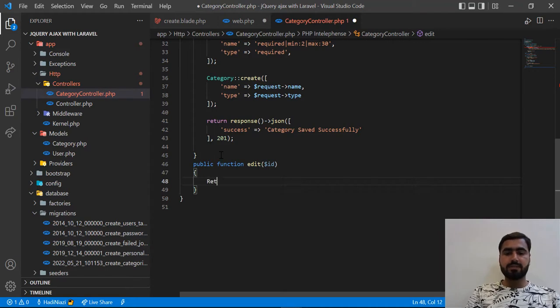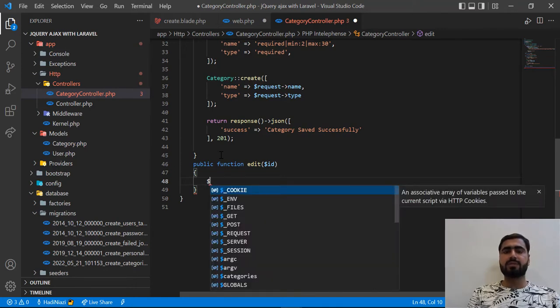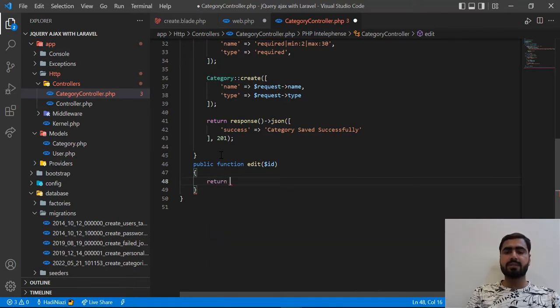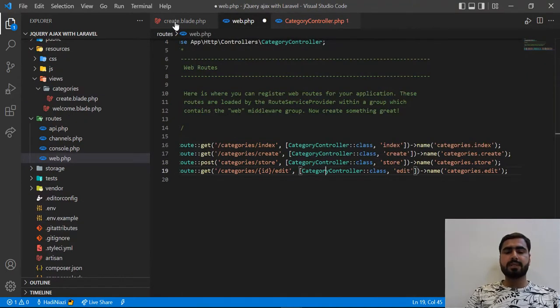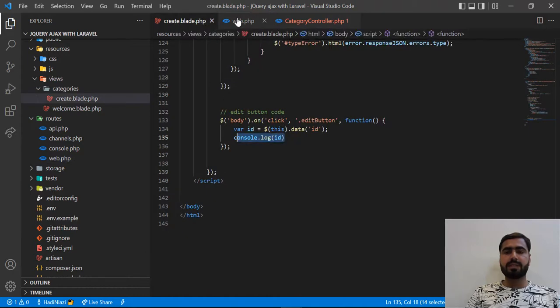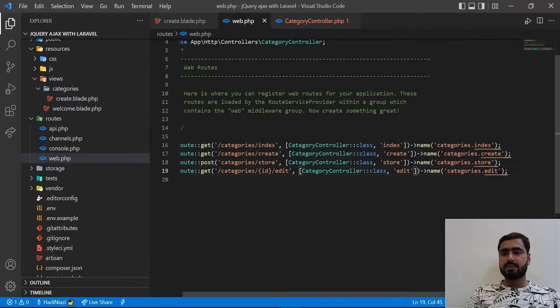Here I'm going to get the ID and return it first, and then I'm going to perform some operations, right? Save this one and go here, and now let me name this route. I name this edit, right?